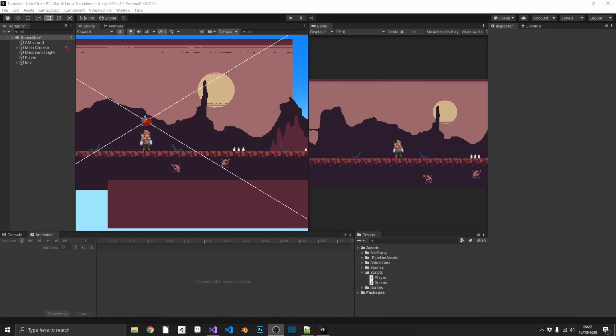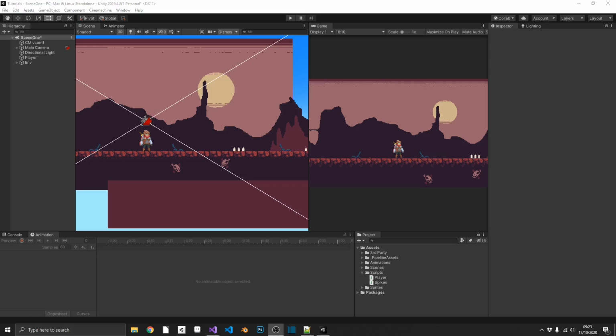Today we're going to be taking a look at something called animation events, and they're extremely useful, extremely powerful, but I don't often see many people using them. Now it is quite a hidden feature if you don't know where to look for it, but it's an extremely easy way to trigger events during specific sections of an animation.